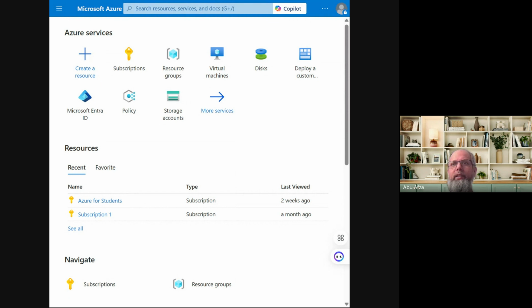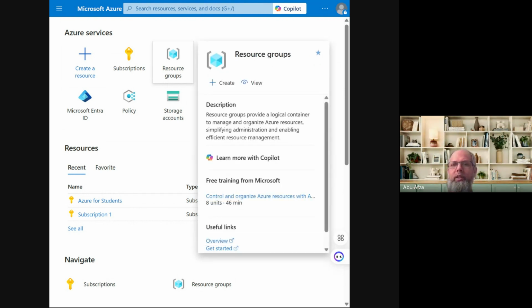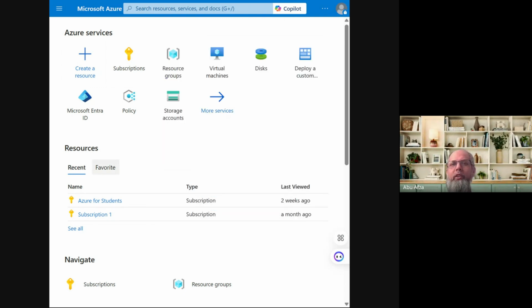So let's start. Work together. As usual, we need to use the portal.azure.com. Every day we need to come in here and we need to do something. So what we want to do, we want to create some Azure storage account.